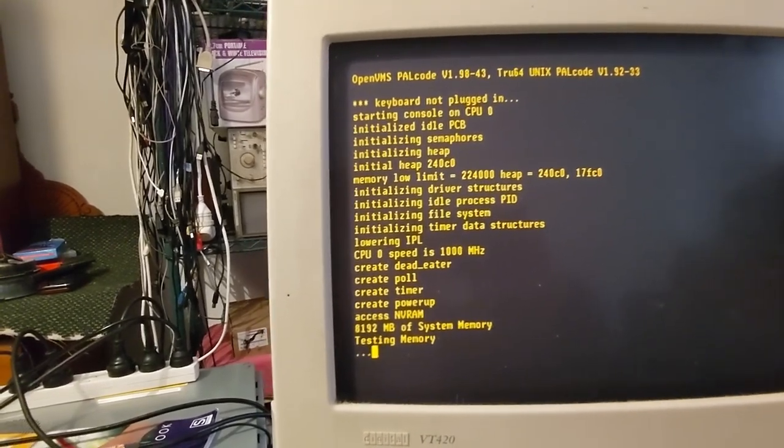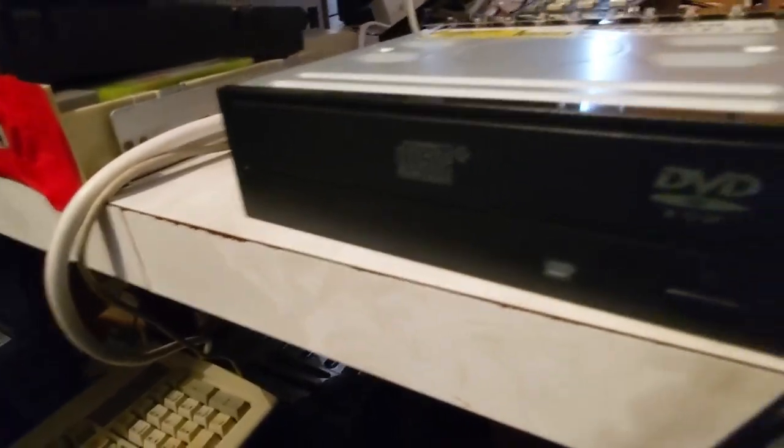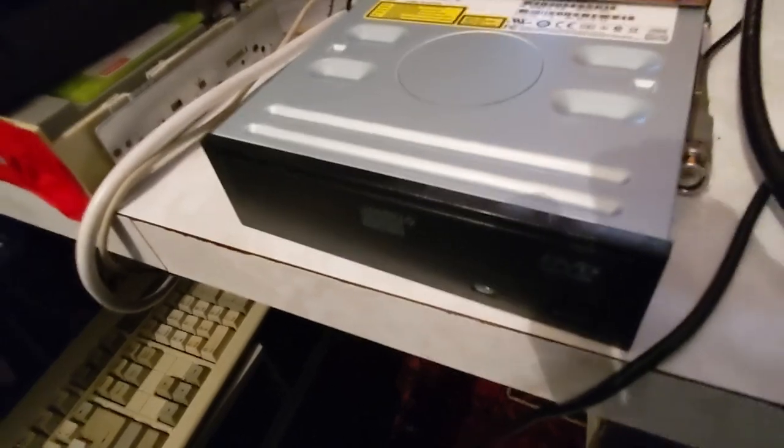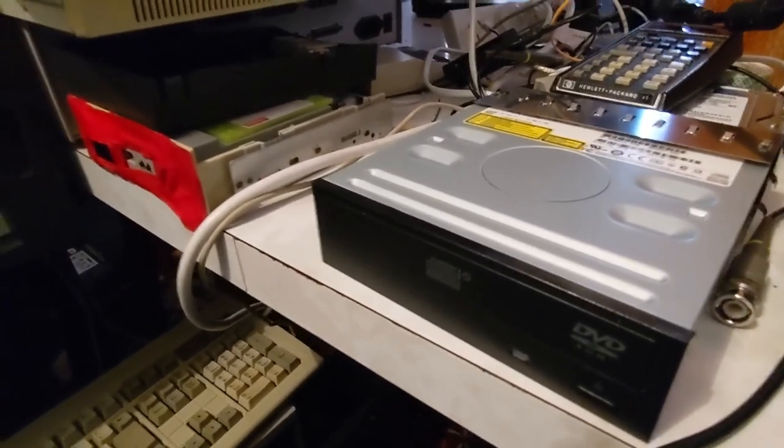Okay, it's currently testing the memory. And this machine has 2 36.4 SCSI drives installed, and the other bays are just blanks, so there's nothing actually installed there. The machine did come with an IDE DVD CD reader, but it won't spin up, so I've just replaced it with an IDE CD drive. But later on I will look at the original DVD CD drive, which is just sitting here. I'm going to try and spin it up later and just see if I can work out what the actual problem is.